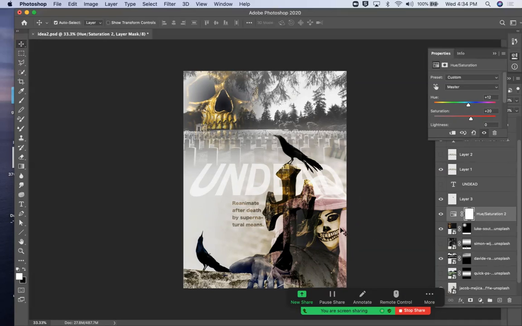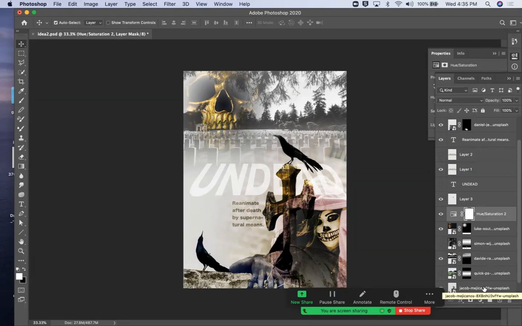But you might notice that this adjustment layer right now is also affecting this area. Notice when I turn it on and off how this area here also turns all goldish, right? Look at this. Why is that the case? It's because it affects all the layers below. So in a different class, someone asked me, can I have an adjustment layer that affects only one layer below? Yes, you can. And it's called a clipping mask.